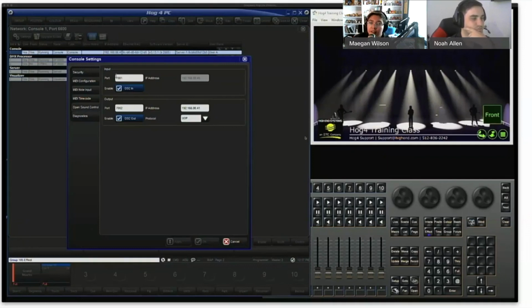And depending on the app that you're using or the device that you're using, you might need, on the input side of it, you might need to swap, which we're going to walk through a couple of these apps here. But so we have our port numbers. You always want these to be unique numbers. So like the defaults are 7001 and 7002. So I usually just keep those the same. And then your IP address here is going to be the IP address of the device that you're going to talk to. So whether that's an iPad, if that's a computer on the network, that kind of thing. So that's what's going to be happening here. And this grayed out IP address is the HogNet IP. So all open sound control is done via the HogNet network.